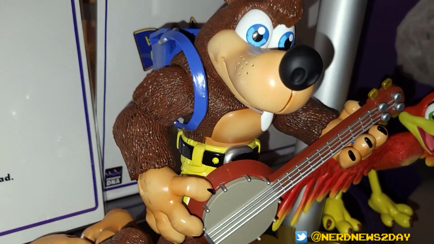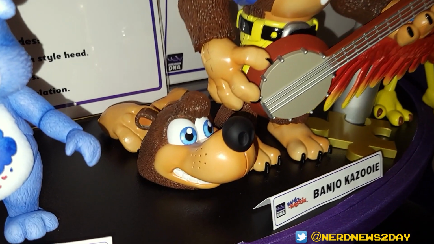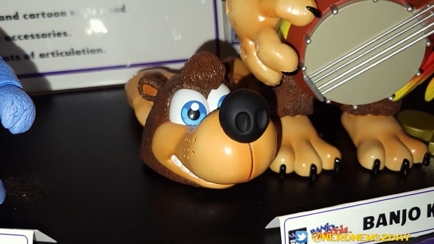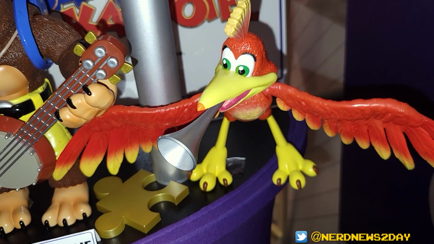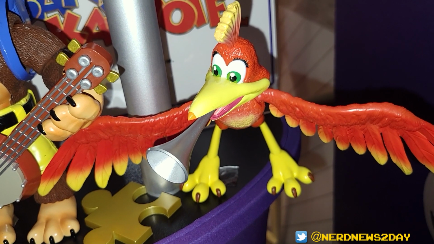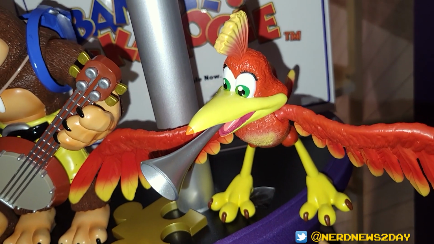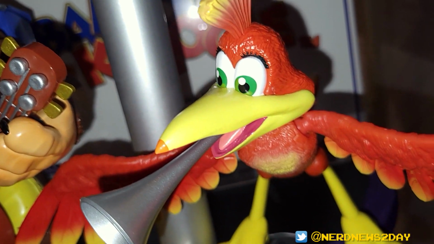Banjo comes with 2 sets of hands, his banjo, swappable heads, his backpack. You can pop the flap off, and Kazooie actually comes in half, and you can stick Kazooie's top half in the backpack, so Kazooie rides around in there. I'm losing my voice from talking about toys for the last 2 days. It's a long weekend, so you folks gotta excuse me. But yeah, Kazooie can ride around in his backpack just like the game.